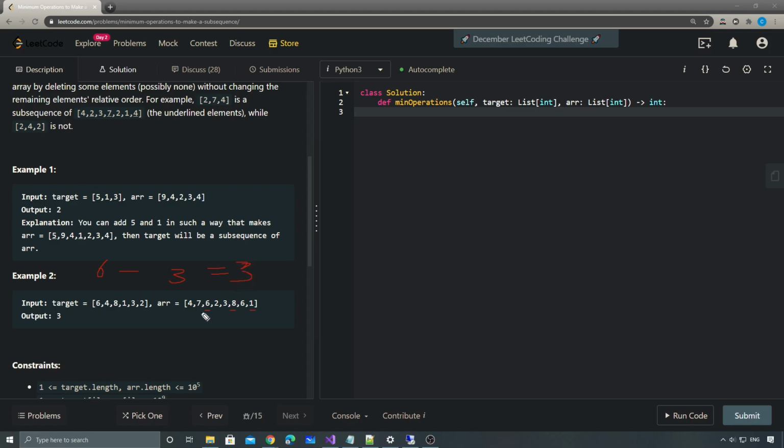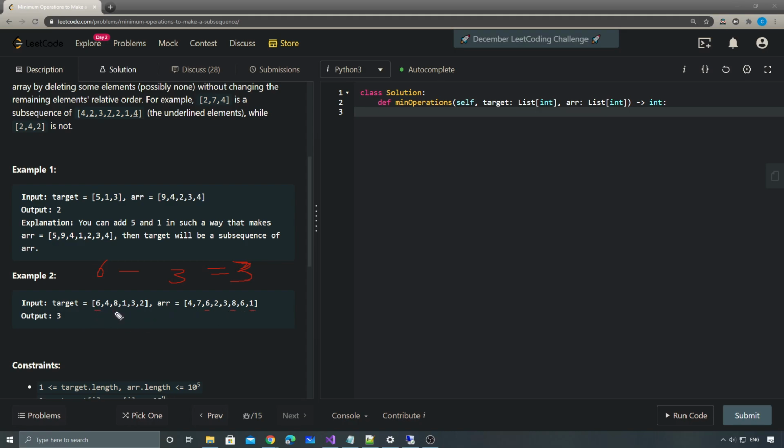Because, I think it's kind of obvious, as long as we find the longest common subsequence between those two arrays, we just need to insert the remaining numbers into this array at any locations. For example, we have 6, 8, 1 here.